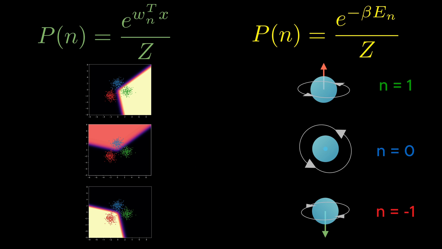And just like that, the physics of a spin 1 particle gives us the mathematics of a multinomial classifier. The class with the largest value of E to the power of the inner product of W and X becomes the most probable prediction.